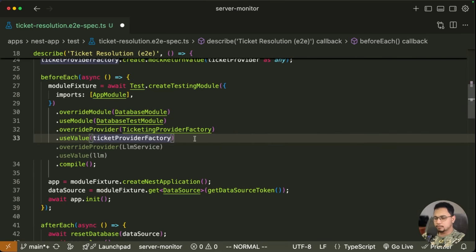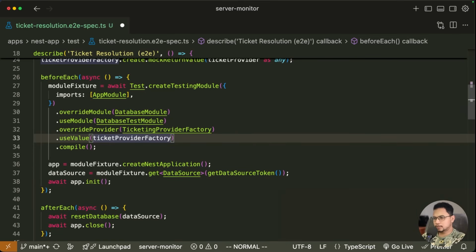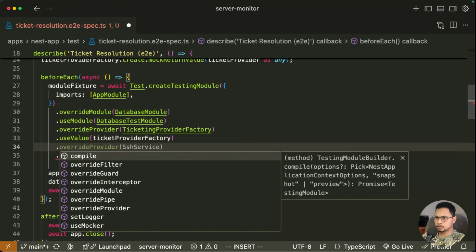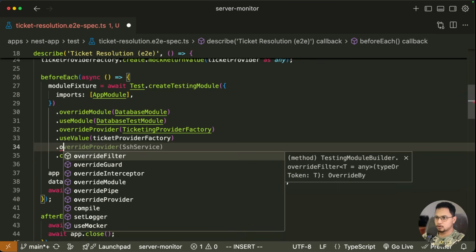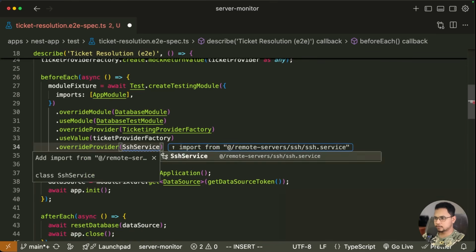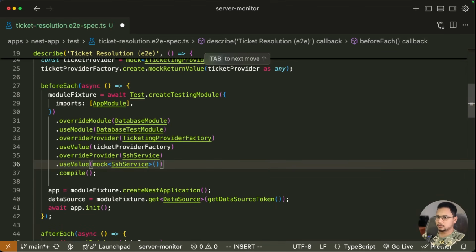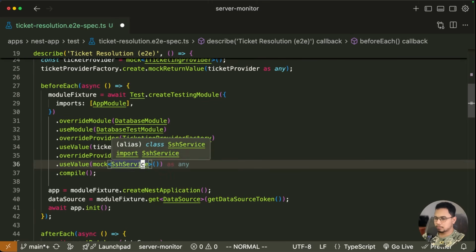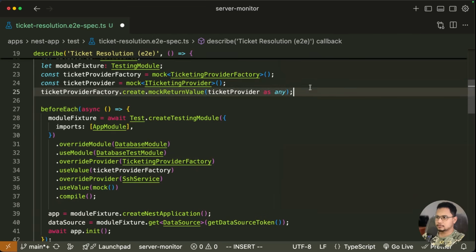But we will be checking the LLM part. But as we do not have any remote server, the SSH module I want to mock as well, right? So dot override provider, SSH service, use. Let me have SSH service here as well.